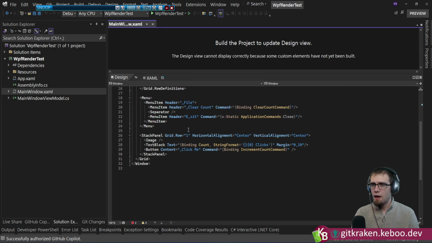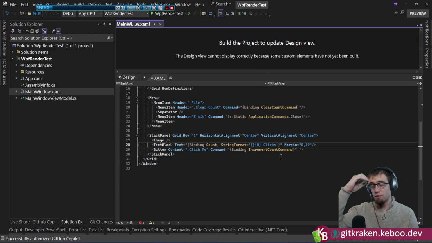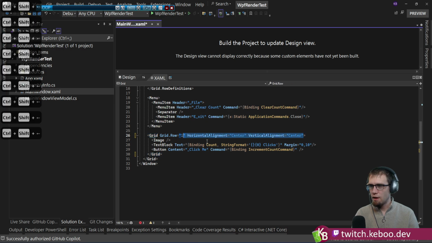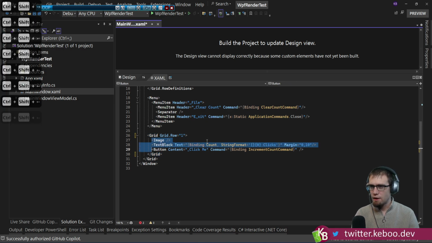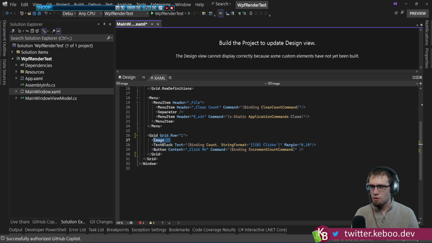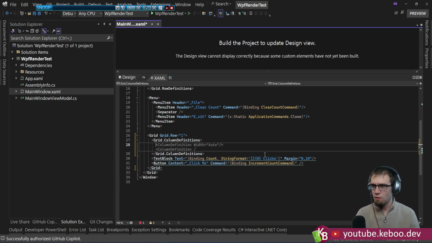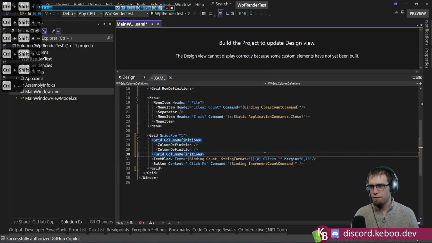Okay. Great. So what I would like to do is, rather than this stack panel here, we're gonna switch this out for a grid. Grid, great. I don't like any of that. That all goes away. Why do I have an empty image control in my template? That seems... Should fix that. I think I fixed it and then just never pushed it. Also dumb. So we're going to do a couple columns, and we're just going to do... you're close, Copilot. You got 50%.